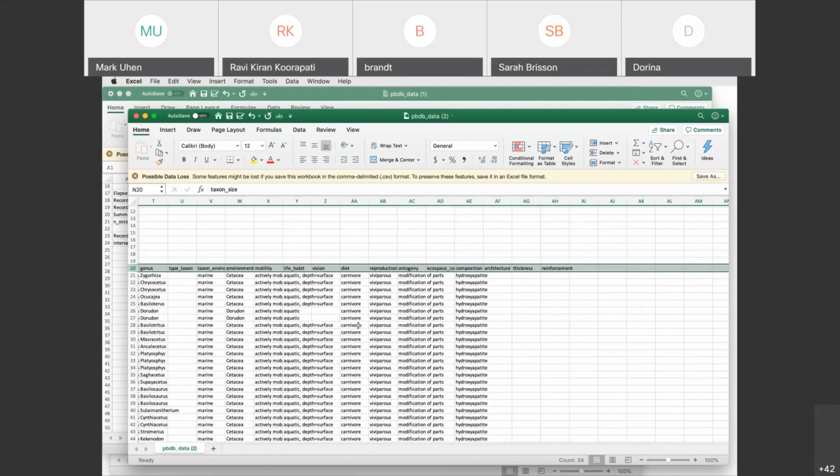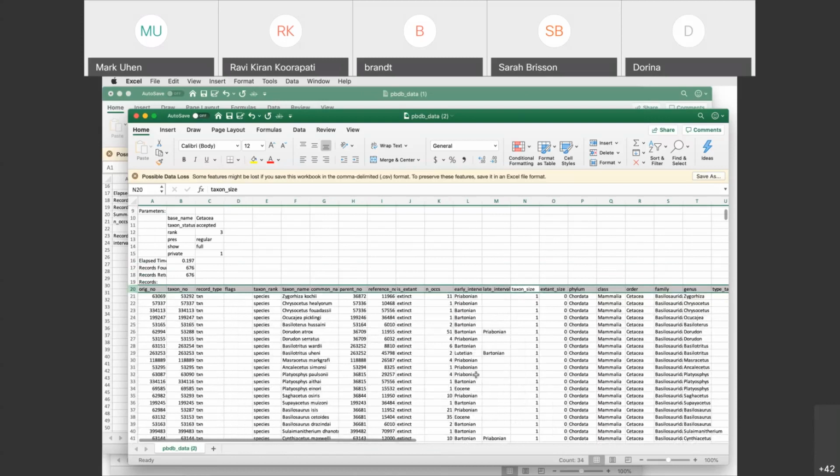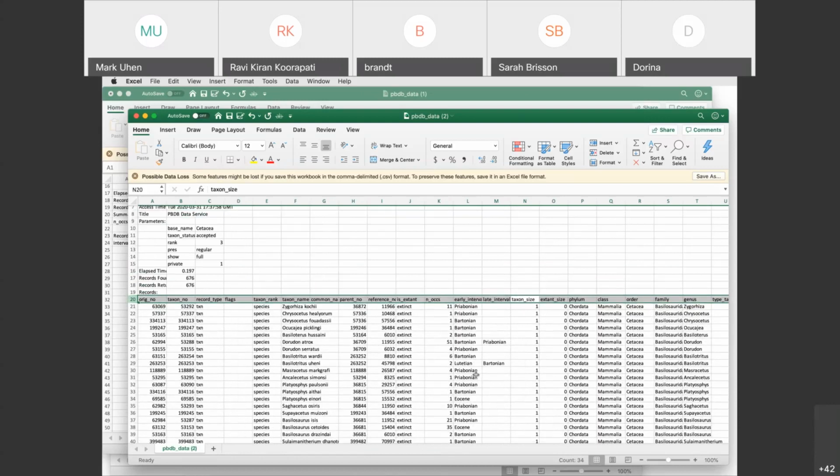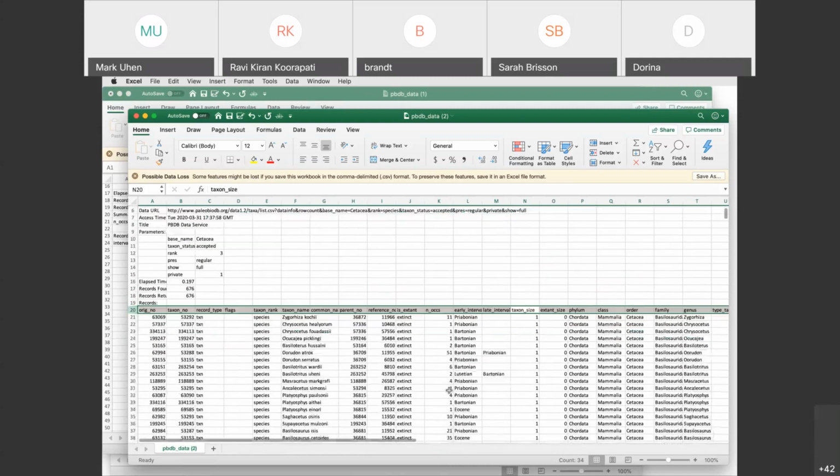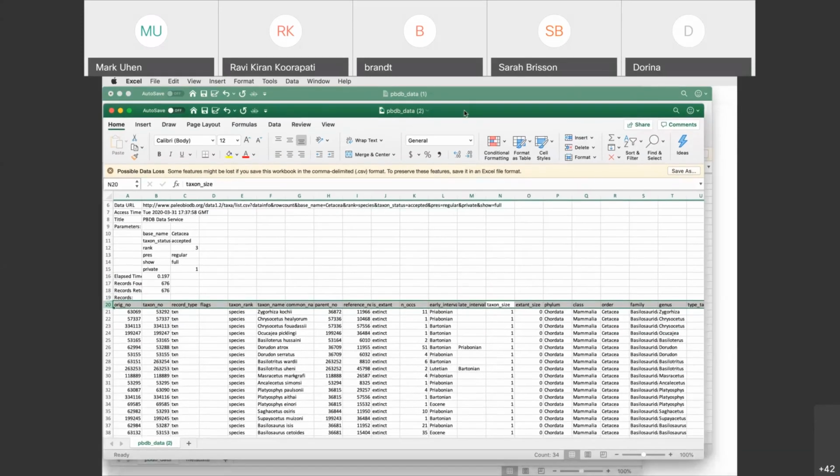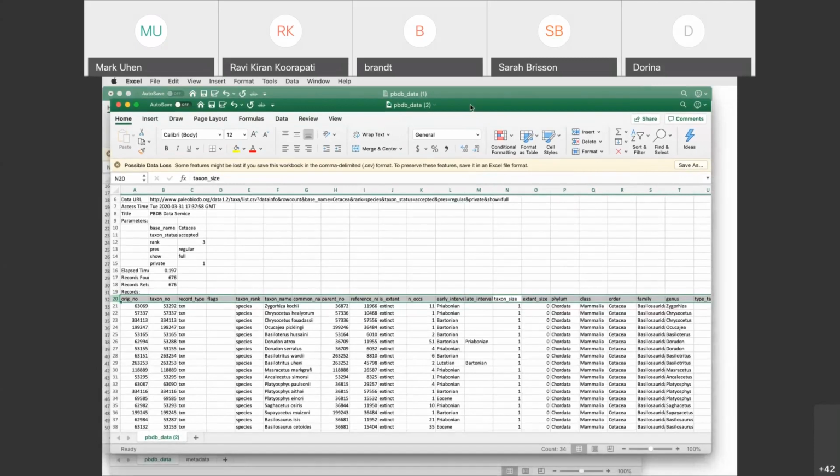So again, we have some really basic data about what they are like as creatures: carnivores, actively mobile, their skeletons made of hydroxyapatite. So you can use those parameters to sort things. Not so much when you have a coherent taxonomic group, but if, let's say, you're doing a fauna, you can say, just show me all the stuff made out of calcite, or show me all the stuff made out of aragonite. That might be a very helpful way to sort things. This is also very helpful when you're working on the taxonomy of a group, to see what's there, what things have been called, and all that sort.